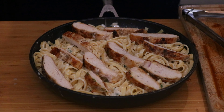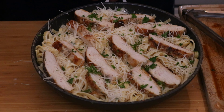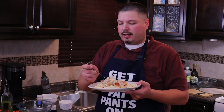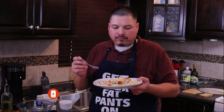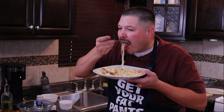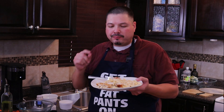Just to finish this off, we're going to sprinkle some of that Parmesan cheese we reserved earlier, and just a little bit of parsley. That right there, folks, is my chicken alfredo — perfectly cooked chicken breast and some beautiful pasta. I might add just a little bit more Parmesan on top for me; I love cheese. That sauce is amazing — a nice, delicious, savory sauce with some cheese in it. Very well balanced, delicious dish.